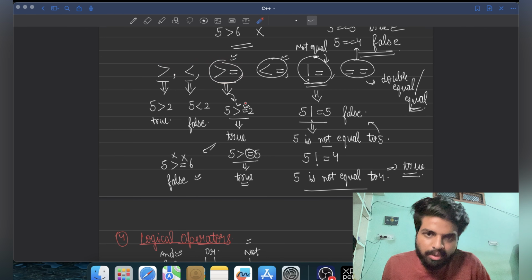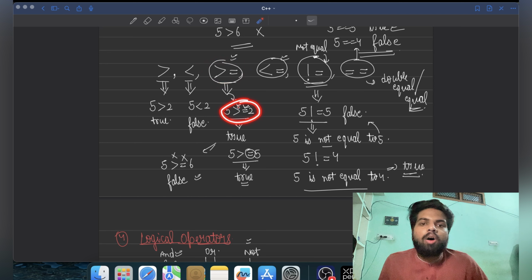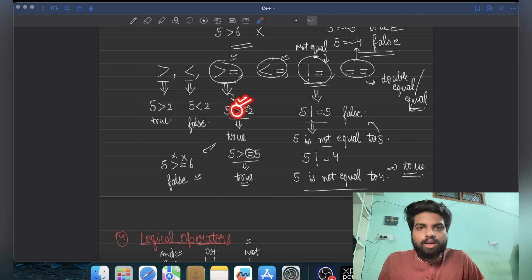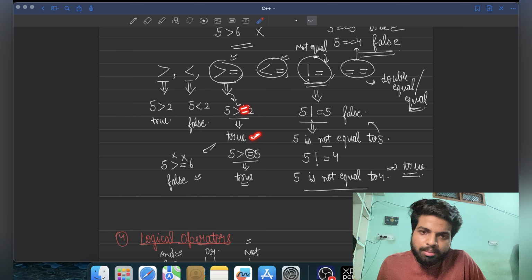Still I'll explain. 5 greater than or equal to 2 means 5 should be either greater than 2 or equal to 2. Both of the cases need not be true. Just one of the cases may be true. In this case, 5 is greater than 2, need not be equal to 2. The answer becomes true.